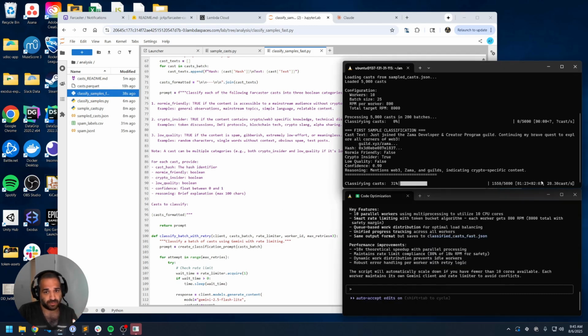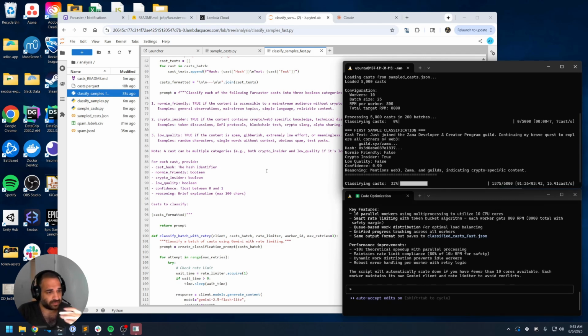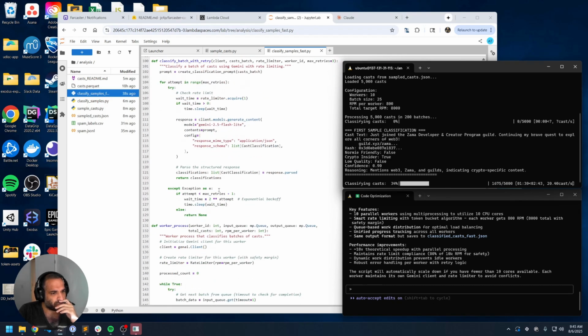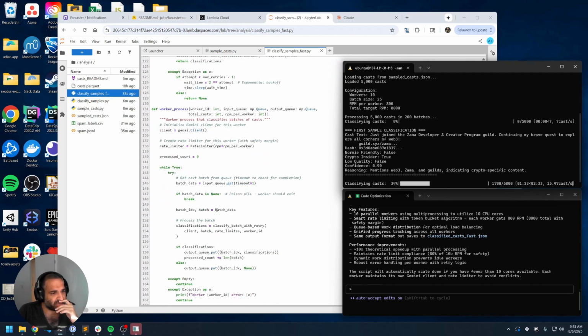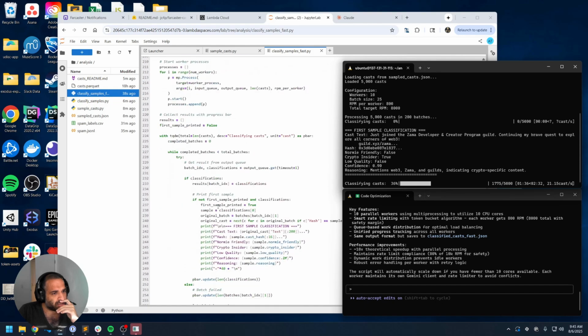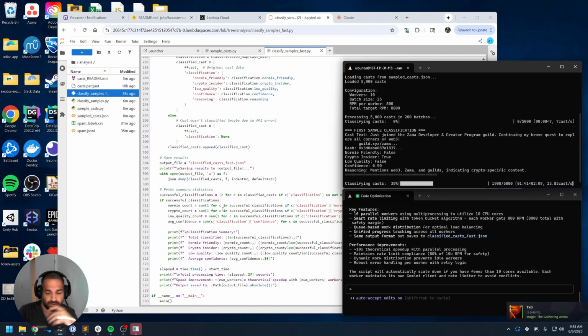I cannot believe it got so much faster. I can. We're doing it 10 times at once now instead of one at a time. Gemini Flash, exponential backoff in case we get rate limited. Okay, queue, and then it sets up a queue. It does exactly how I would have written it myself. It would just be a shit ton slower for me to write it myself.